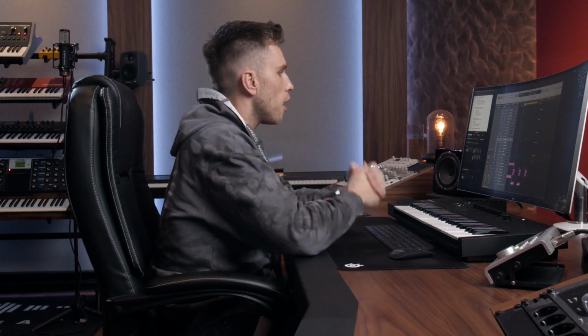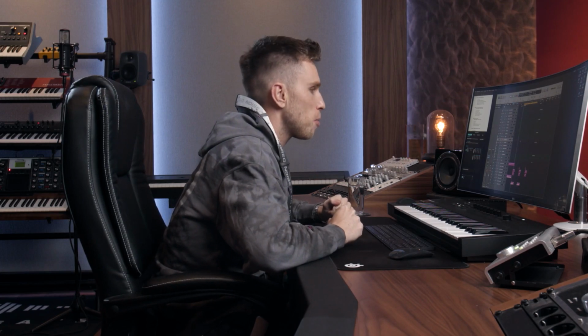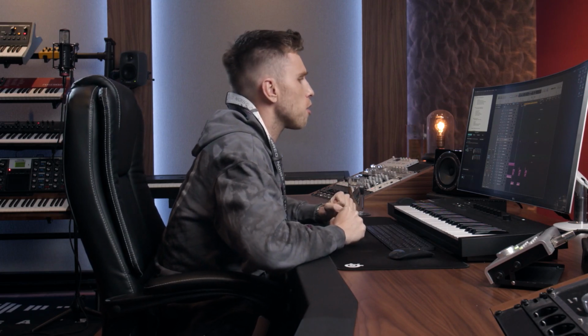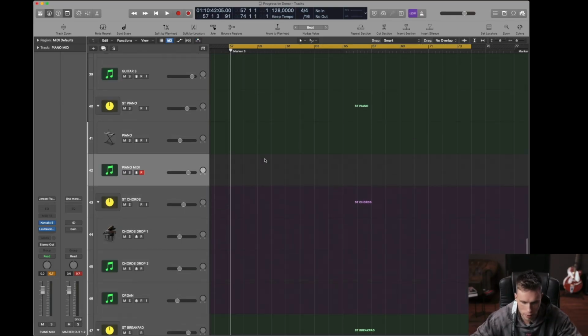Sustain and the MIDI keyboard. You can do it. So yeah, the basics. I know it's a lot of information, and I know that you're probably like, oh, I'm not sure if I need all of this. No, you don't need any of this. You can just draw, and if you would do that, it's going to look like this.